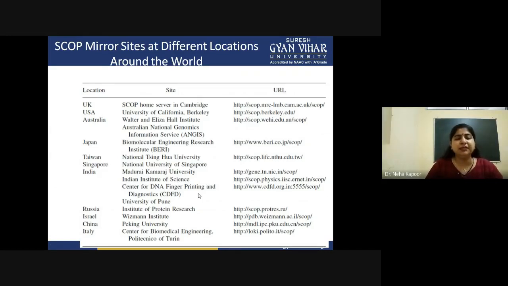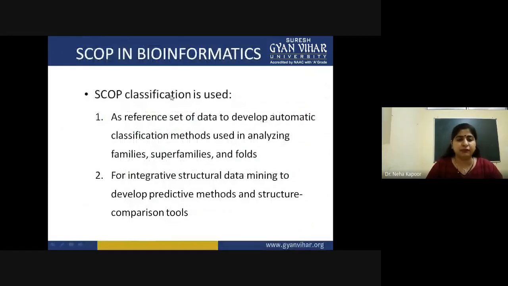Now, the main relevance of the SCOP database in bioinformatics: we can use this classification as a reference set of data if you want to develop some automatic classification methods, from which you can go on analyzing any family, any superfamily, and fold. You can also build an integrative structural data mining tool so as to predict the methods and structure comparison tool.